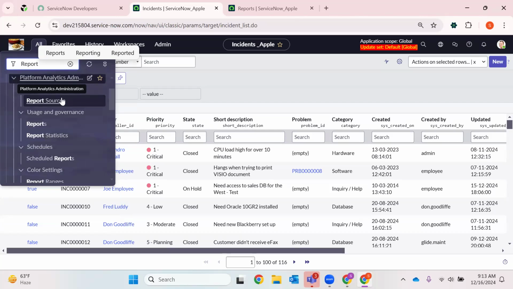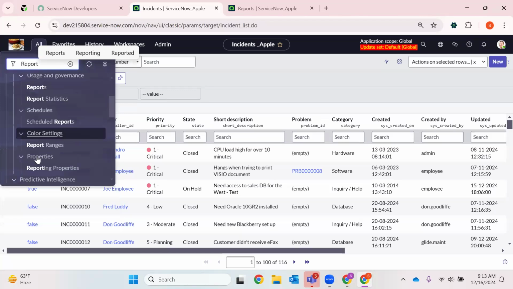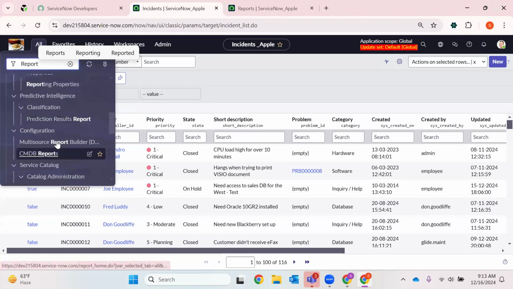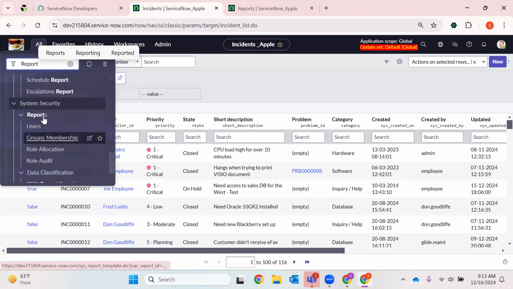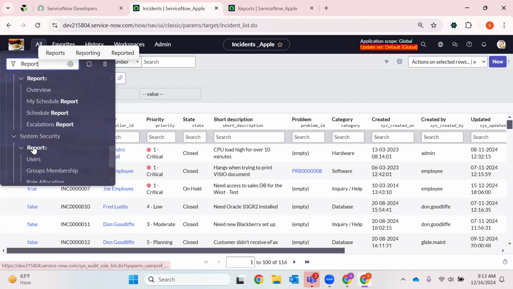Platform analytics administration, you have usage and governance, reports, report statistics, the service catalog, on-call scheduling, system properties, reports, users, group members.